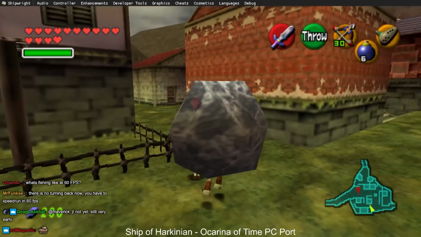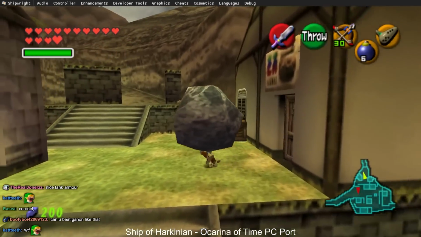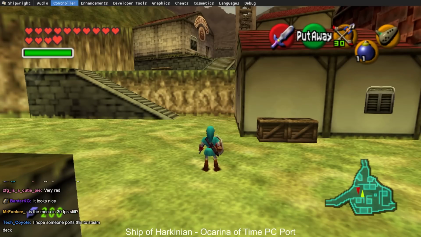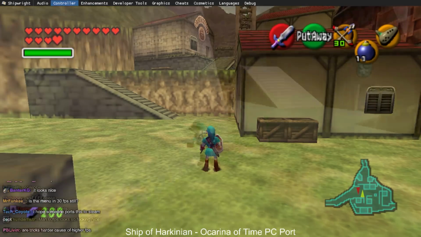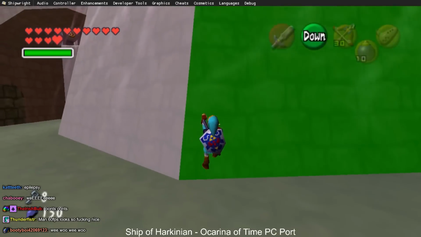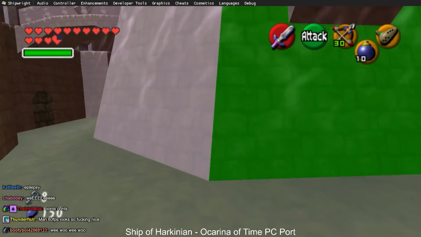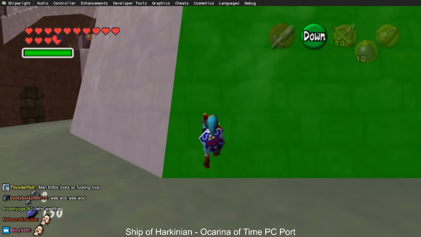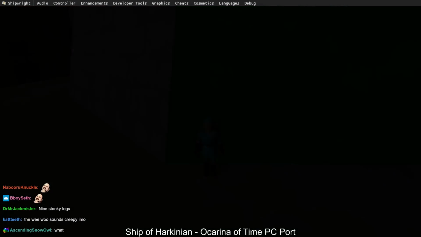Here we go. Stealth mission. Ass chest gives you, I think, milk in this. I did it last time and it gave me milk. Can I just climb into the loading zone? Aww. Okay, there we go.